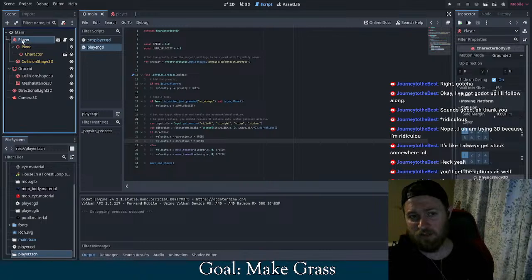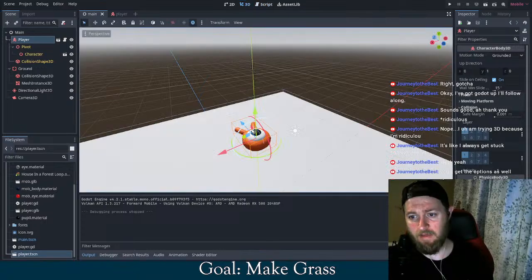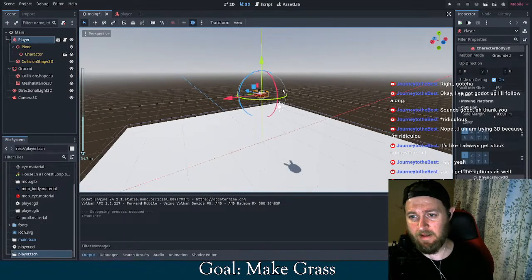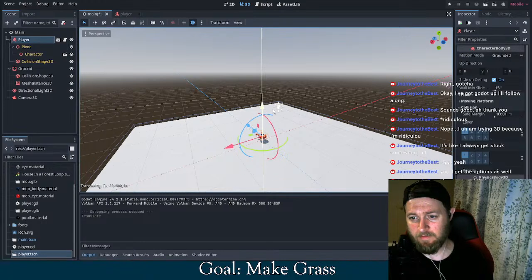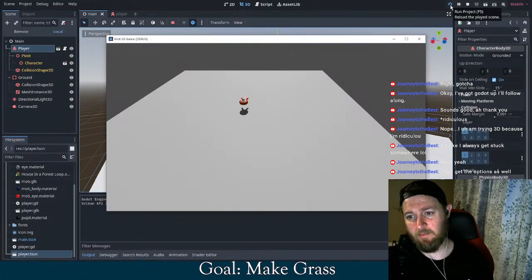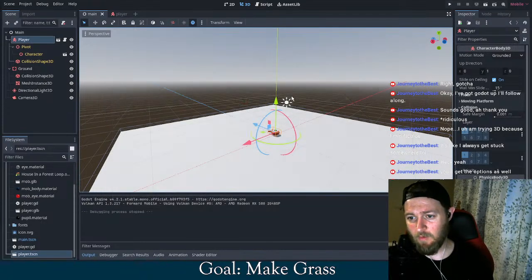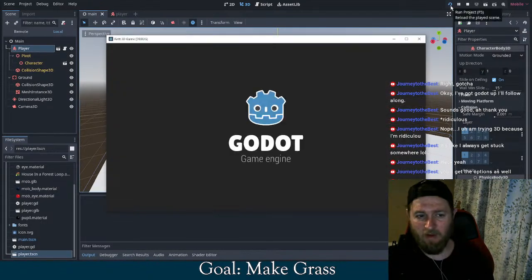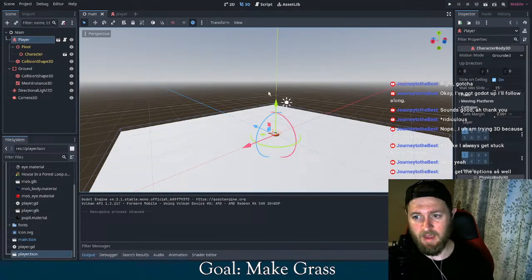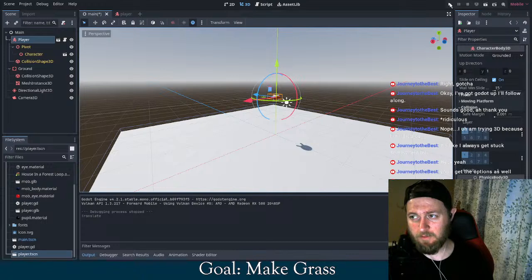The big things are make sure it's on a player node, like a character body 3D node, because you'll need that. And then make sure that, like, just bring him up. One of the things I ran into is I always put him on the ground like this, right? And I would start the game. And like, oh, it didn't do it that time. But if I lower him a little more, I think it will. I'd do something like that. And then the problem is he just falls through. So, yeah, try raising him up a little bit. Just let him fall into it.